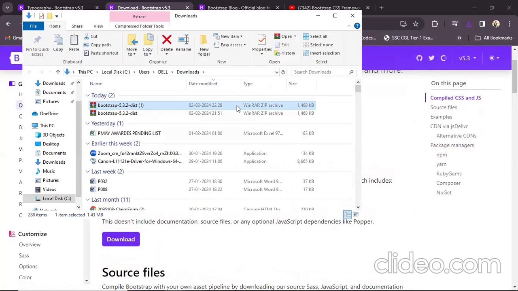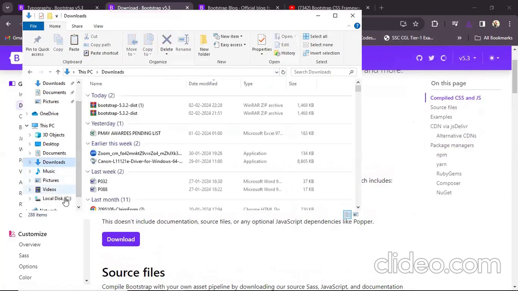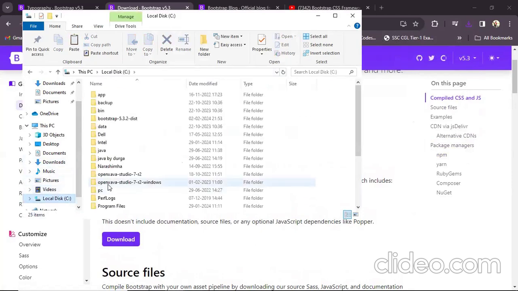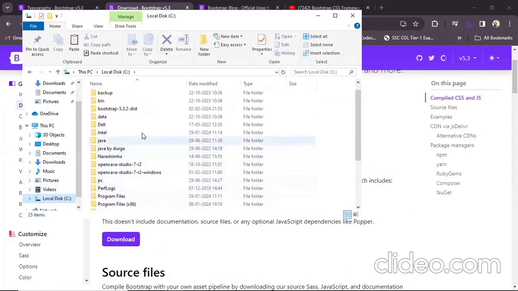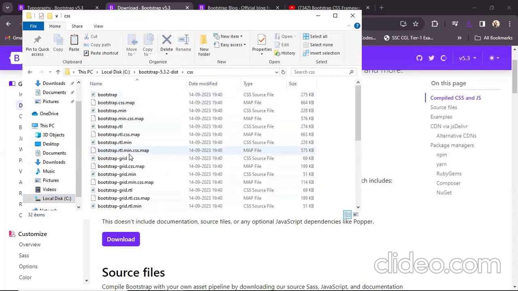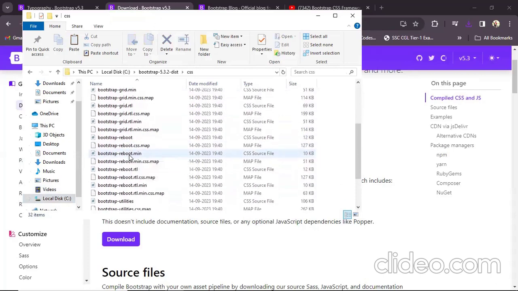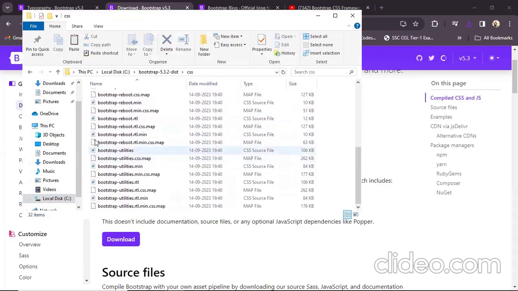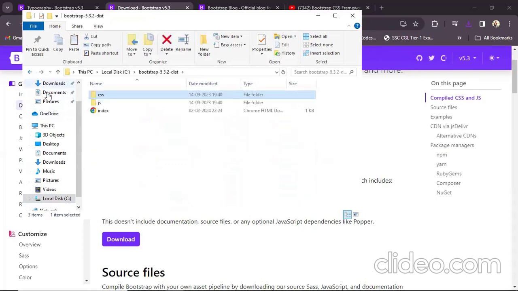Just copy that zip file to another location. Here I have moved and extracted the files. CSS and JS are the two folders which we have extracted. This includes all the things which are required for the CSS and JS. These are the major templates which we use.